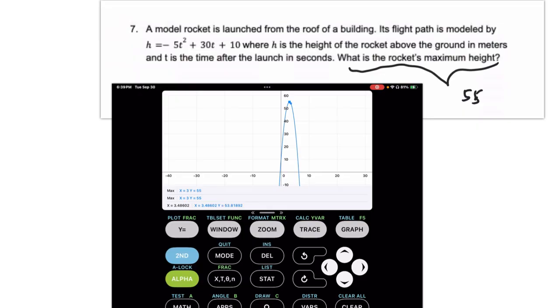Now, it wouldn't be unrealistic if the teacher also asked, not only for the maximum height, which is 55 all the way up there, right? It's the y coordinate up there. But the teacher, of course, could ask, well, when did that happen? When implies time. After how many seconds did that happen? Well, that's the x coordinate or the t coordinate, depending on how you want to look at it: 3 seconds. Okay, so it reached the height of 55 units at 3 seconds, and we know it's seconds because it says that here. Okay, so anyway, that's how you do it.